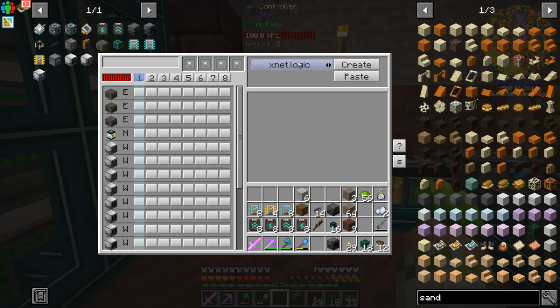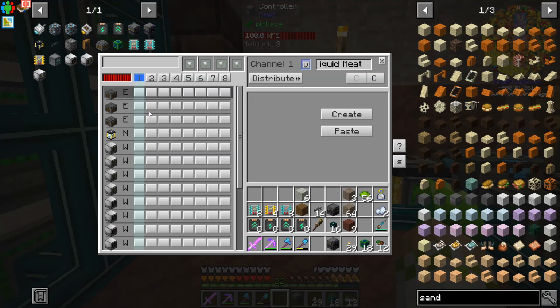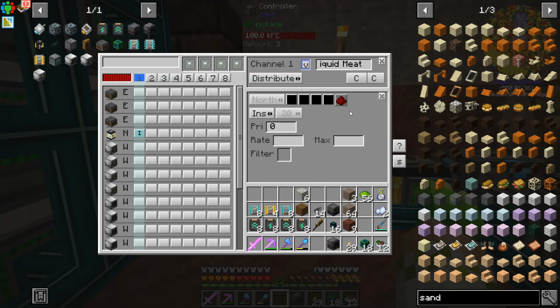So the first channel we're going to want to be for a fluid. So we'll create that and we're going to name these so that they're easier to remember. So we'll make this one liquid meat. And now we need to look and see what needs liquid meat and what's going to give it to us. This ender tank here is still showing that it has in it ether gas, but this is our liquid meat ender tank. So we'll create one here and we'll export from it.